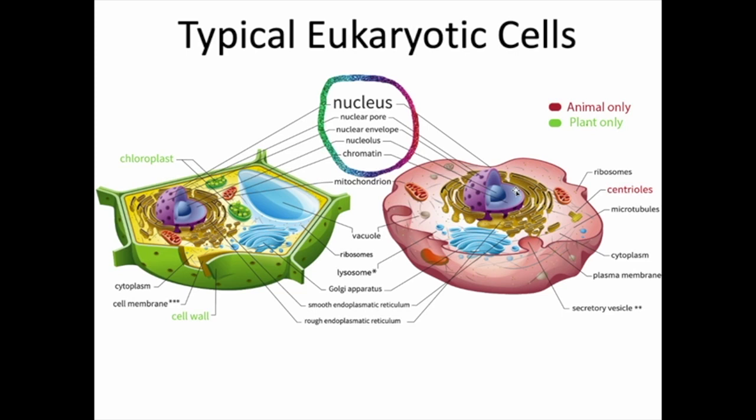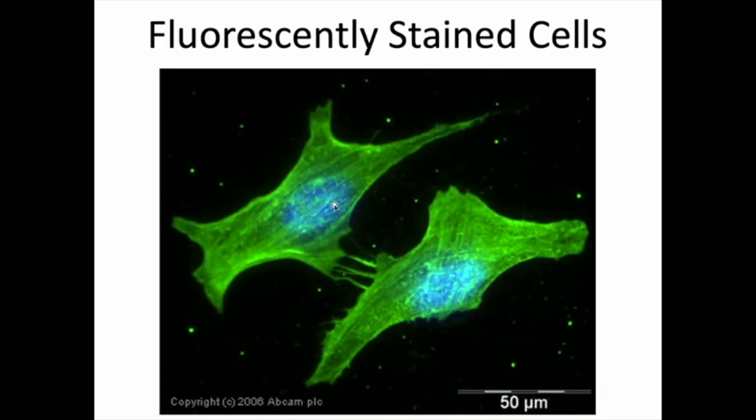It's this big purple thing in the center of the animal cell. I say it's purple. They're always drawn purple. It's because when you stain these things, the most common stains when you're looking at cells under a microscope, they show up as either blue or purple. So that's why all the drawings color code them like that. But yeah, here we're seeing the outline of the cells in green in this fluorescent stain microscope image. And yeah, look at that nucleus. It takes up like a third of the entire cytoplasm, a third of the entire cell. This is a really big structure.